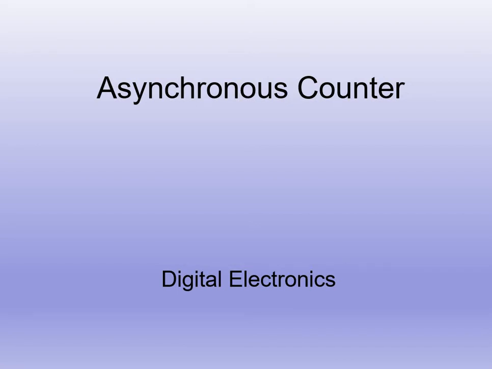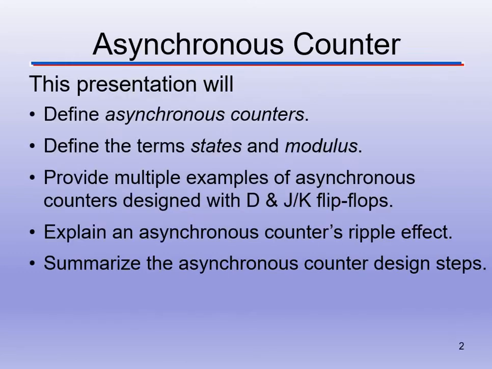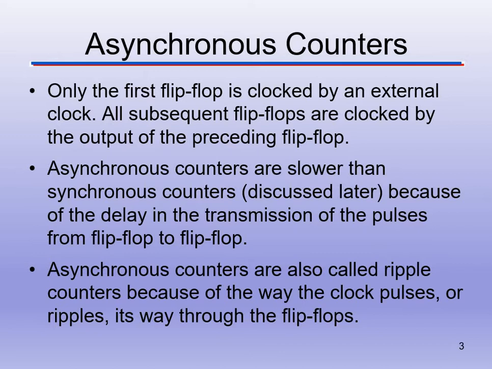All right, welcome back. Digital electronics. We're going to be going through an asynchronous counter today. So we're going to talk about, obviously, asynchronous counters, and we're going to define what the terms state and modulus mean. And we're going to go through a couple different counters using D flip-flops and JK flip-flops and understand what the ripple effect is because of those.